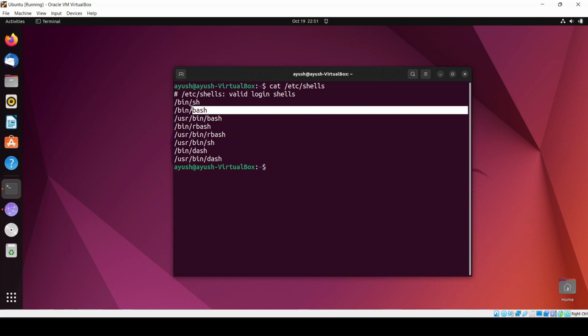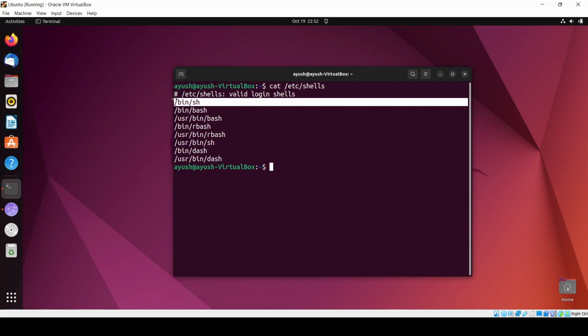The first one, sh, was the first shell created, and then the Bourne Again shell came into the role. Your shells are present in this bin directory.